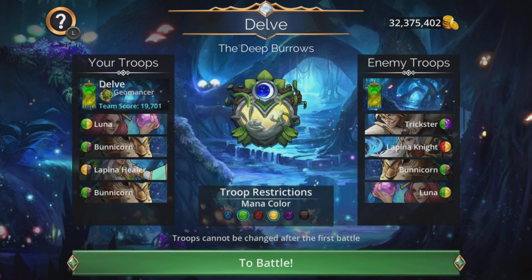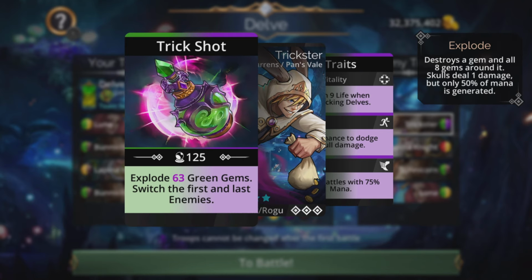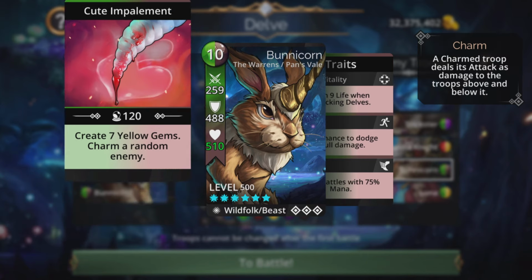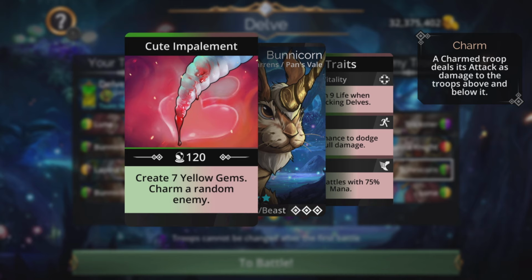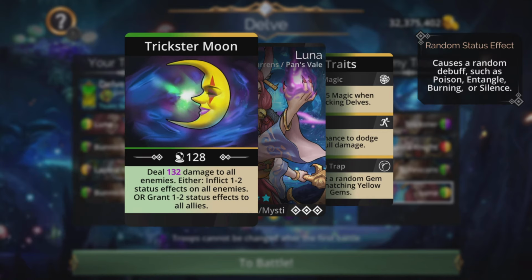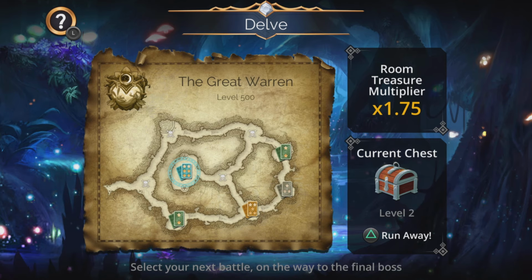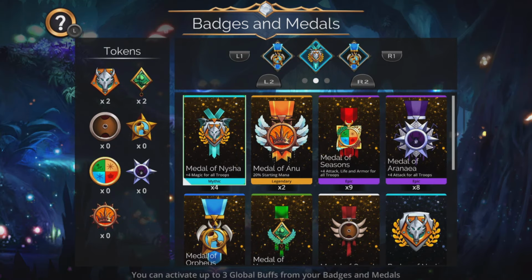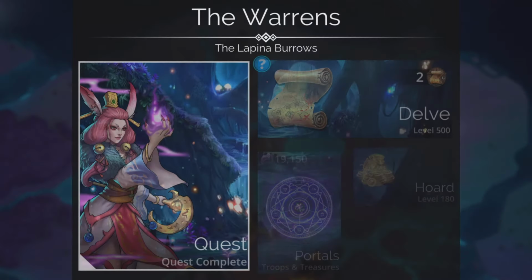So, slightly messed up team order. Not too worried about him doing that. Obviously the status effects are random for them. They've got a charmer and they've got that. So we're going to switch our medals back to full Orpheus. So we get the power boost. And jump back in.